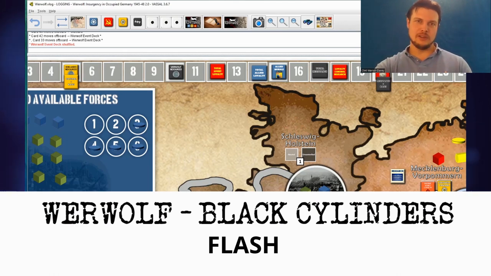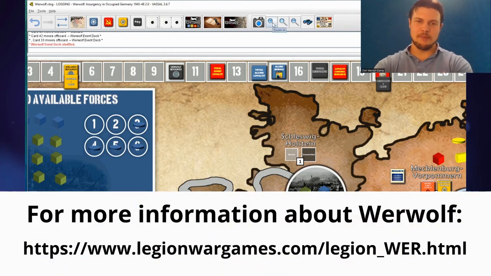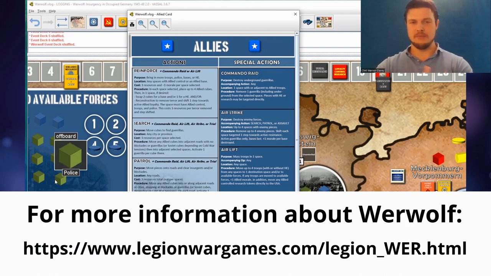So the victory conditions guide the action. If you know your victory condition, you know what you sort of need to be aiming for. And the actions, each action tells you its purpose. So it'll tell you whether it's to place troops or to shift the population one way or the other or to attack the enemy or whatever.